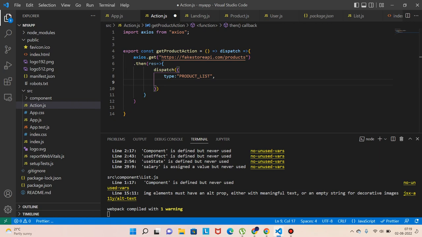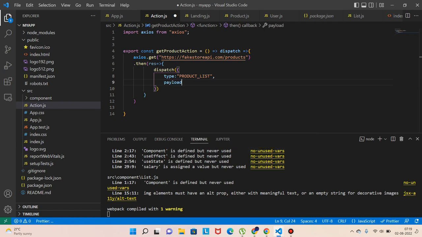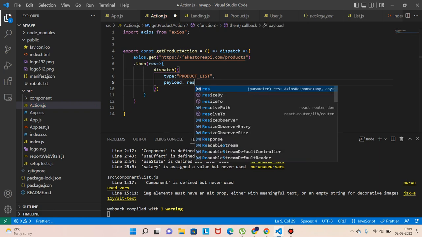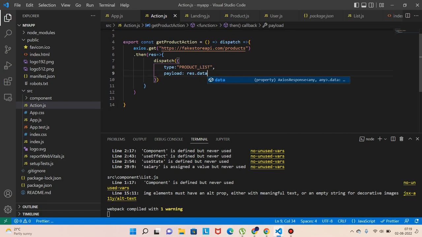Then you can give payload. Here you can give whatever response came, that you can give as res.data. Cool.